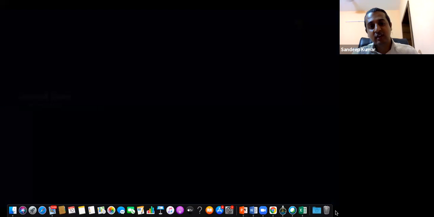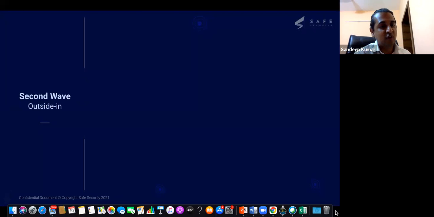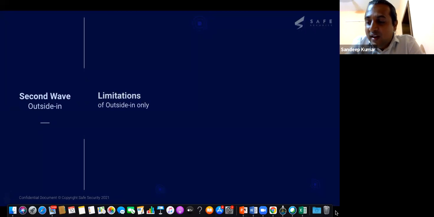Now, moving forward, what we've also seen is some of the organizations using automated tools to do this external assessment or the outside-in assessment of the third-party vendors as well. Now, these tools are quite handy in terms of, they are very easy to deploy. They do quick dipstick assessments of the third parties. And also, they are quite useful in benchmarking the vendors along with the industry peers. But having said that, there are certain limitations, in our opinion, that also come along with these tools if you were to rely only on these tools to do the security assessment of your third parties.